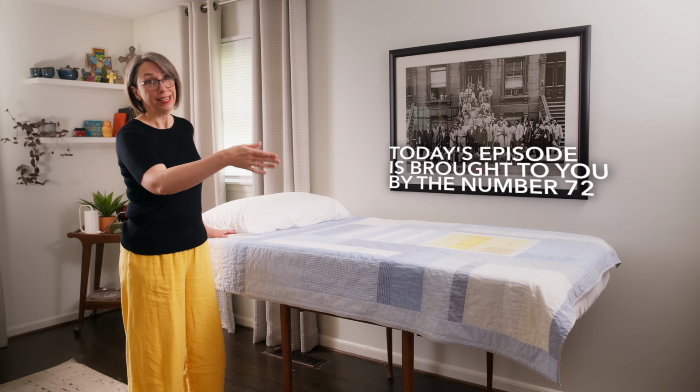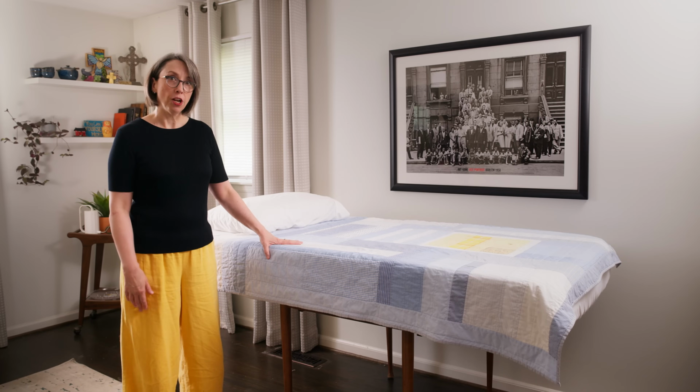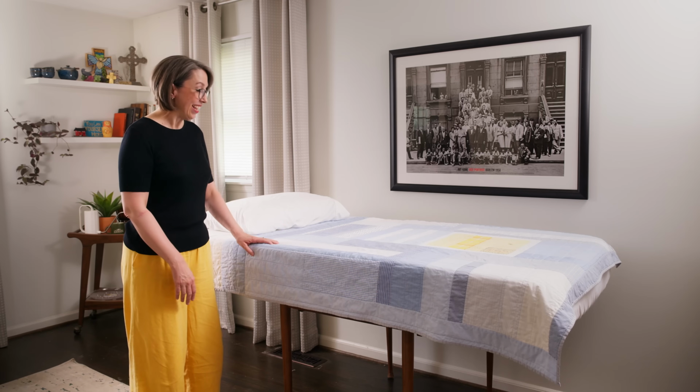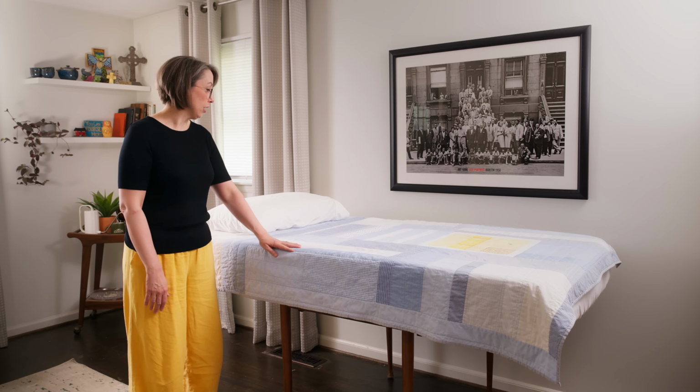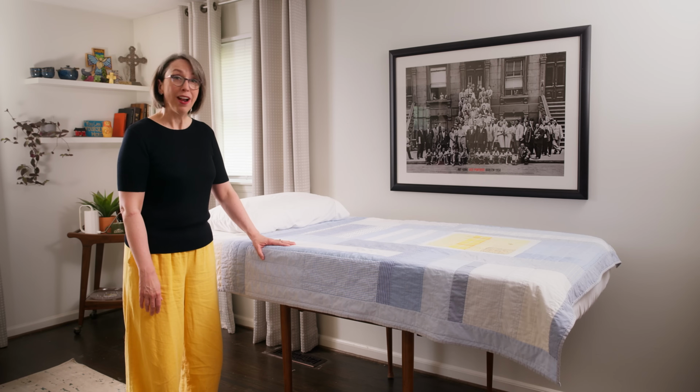So I've talked about the length and how 72 inches is not quite long enough, even for a regular size twin bed, but definitely not for a twin XL, which is often what's in dorms. And I've talked about how the big twin graduation quilt was way too wide. I wanted to talk to you about this little guy. This was my very first quilt. It's made almost totally with shirts and just some random stuff that was in my craft bin.